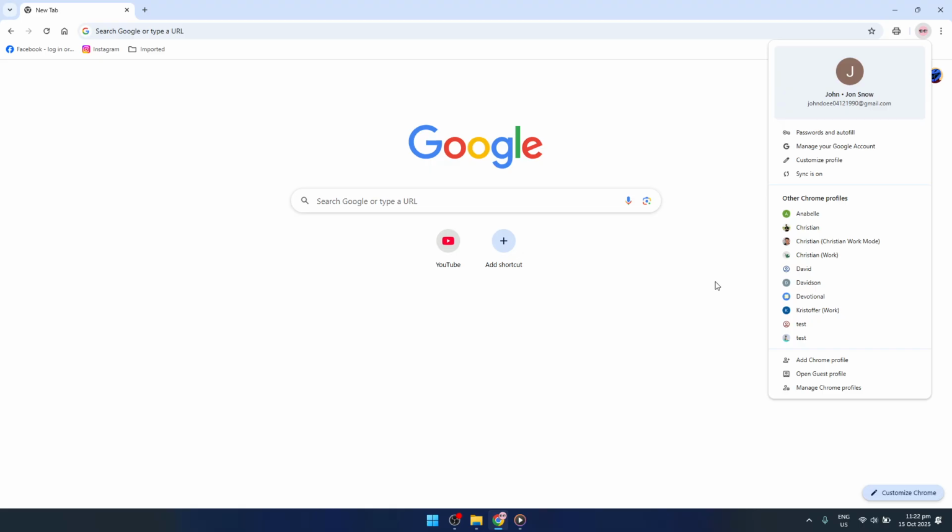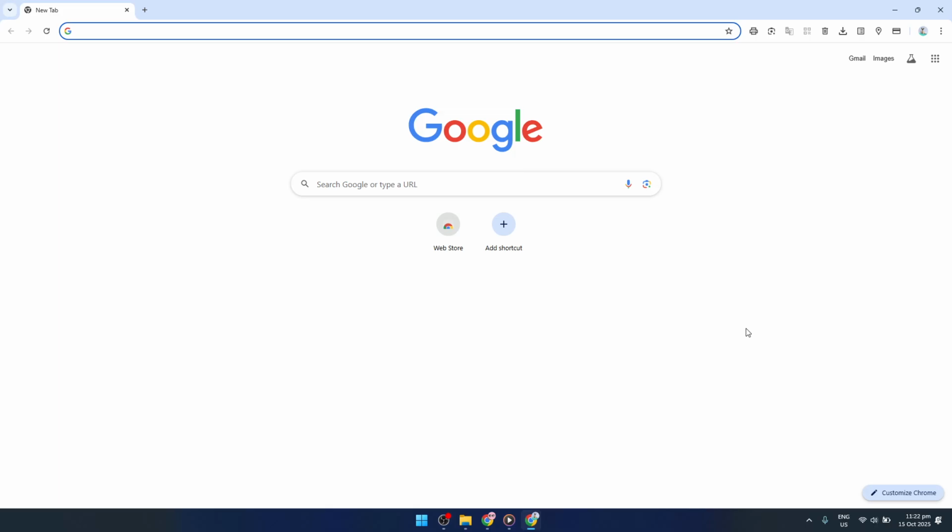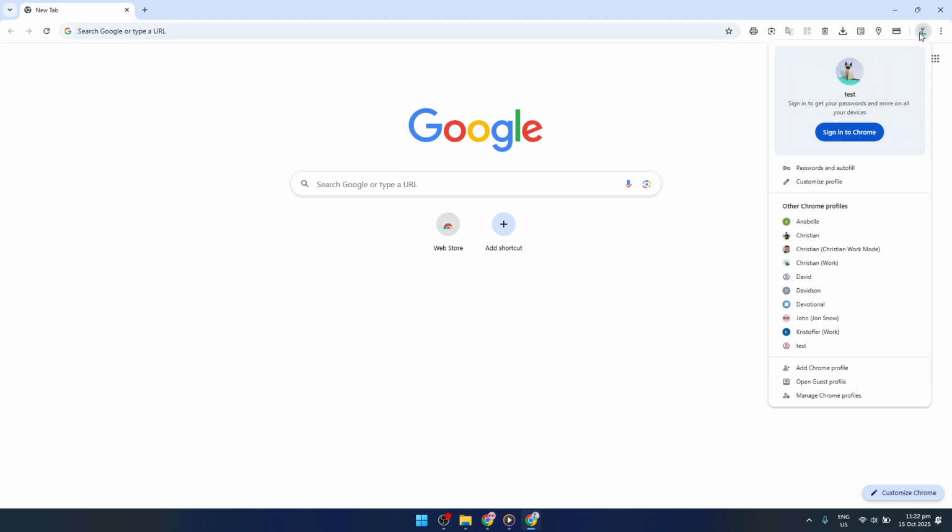Under the Other Chrome Profiles section, you'll see a menu featuring all the profiles you've created. Select the profile you'd like to create a desktop shortcut for. This step is crucial because it's the profile settings page where we can customize and create that handy shortcut. Once you've picked the desired profile and you're viewing it in Chrome, you need to navigate back to that profile icon at the top right corner and click it once more.